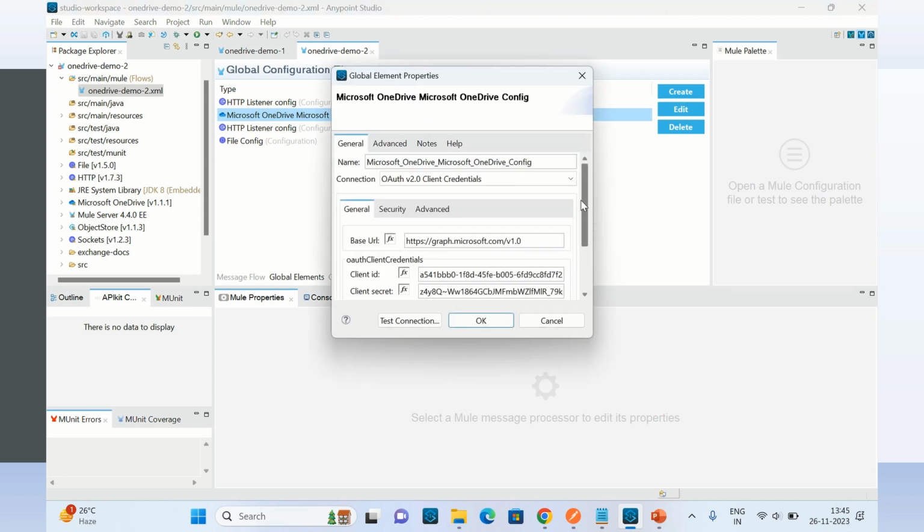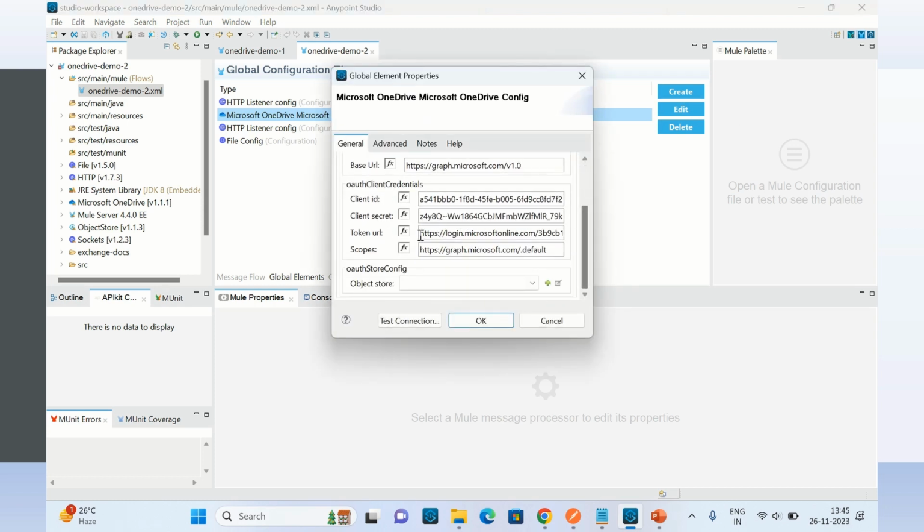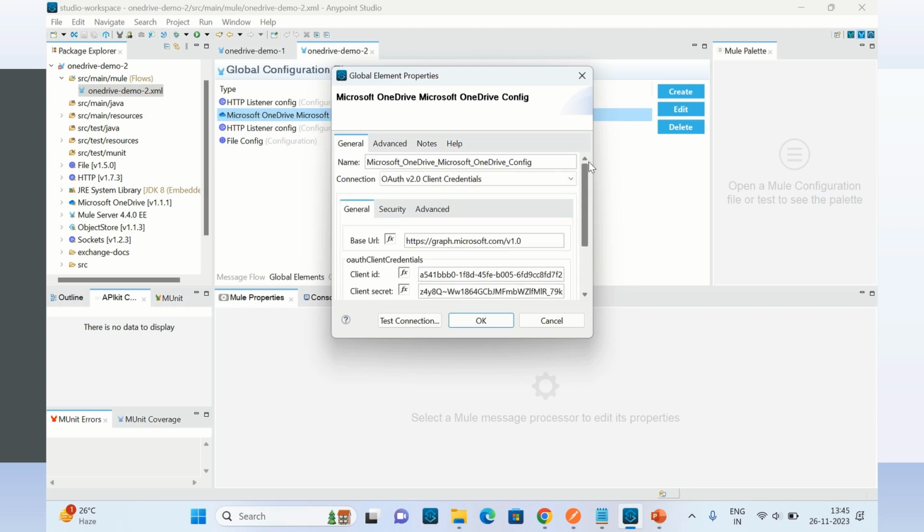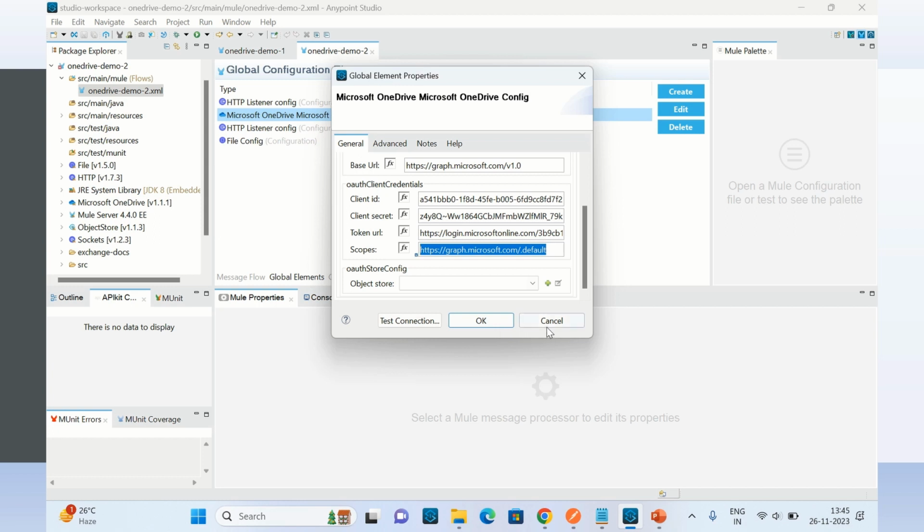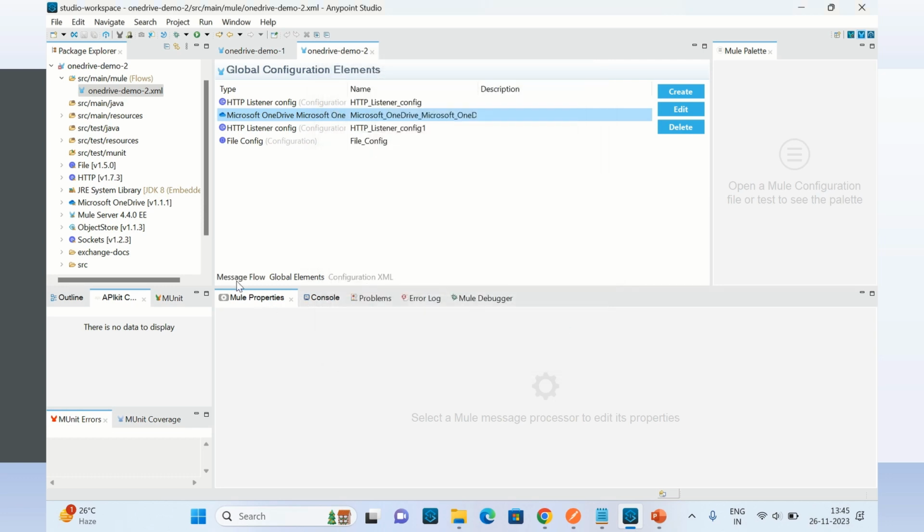We don't have to provide those URLs. We are only providing a token URL. So internally it will call the token URL, and this is the scope we are passing. We'll get the token and it will run the endpoint after authorization. It will send the token and API in the next call and get the result.